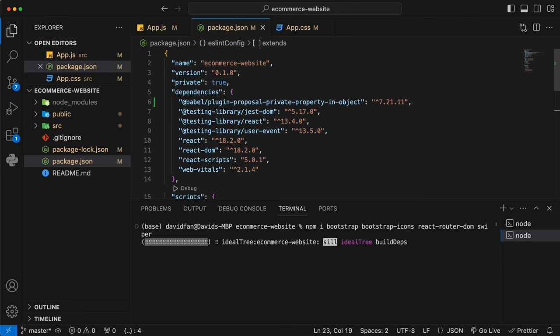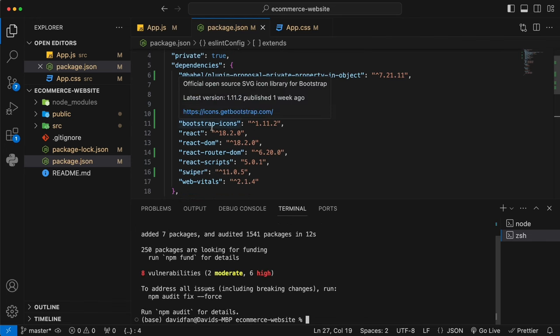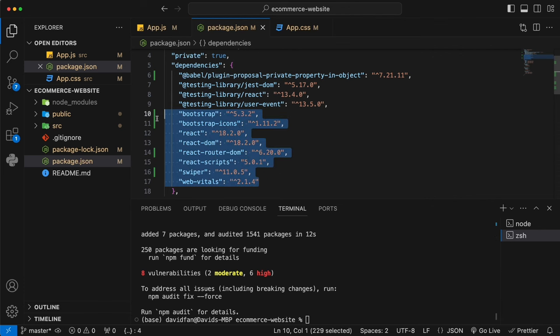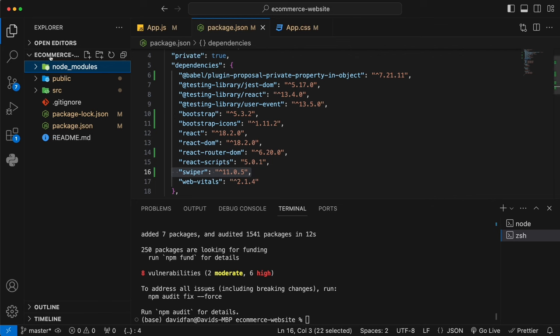And you hit enter. This will install those dependencies for you. Just pay attention to the package.json file. Yep, it comes real quick. So once it's all installed, you will see this dependency list gets updated. Bootstrap is in, the Bootstrap icons are there, and also the React Router DOM, Swiper, all there. Okay, that means that these things have been installed successfully, and supposedly they are added into your node modules as well. So the node modules will hold all the dependencies you installed here.